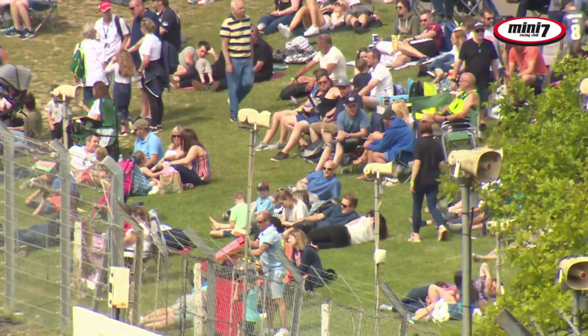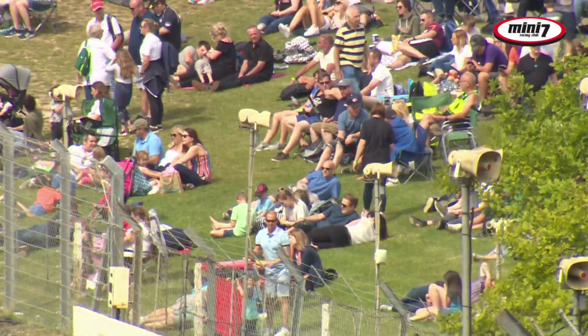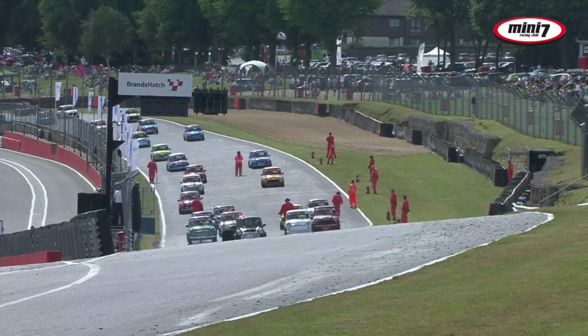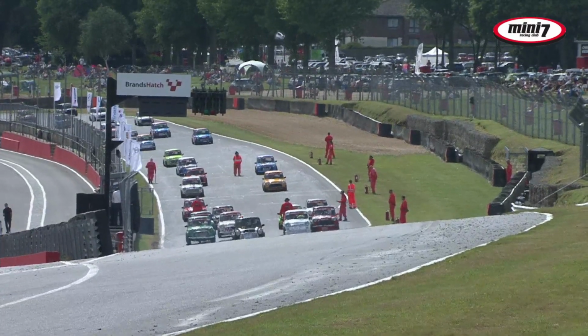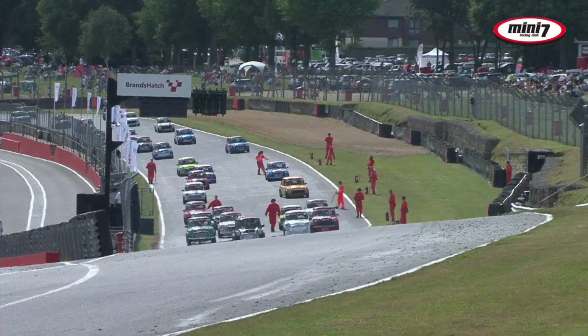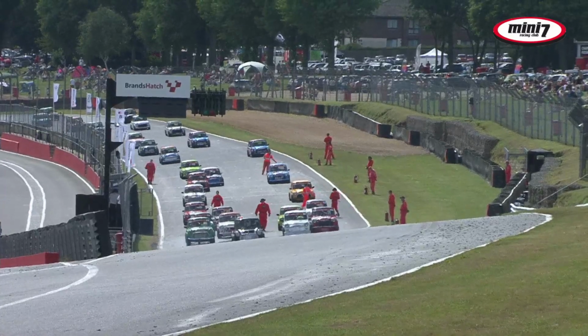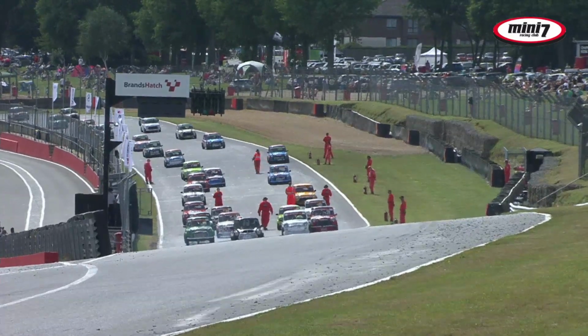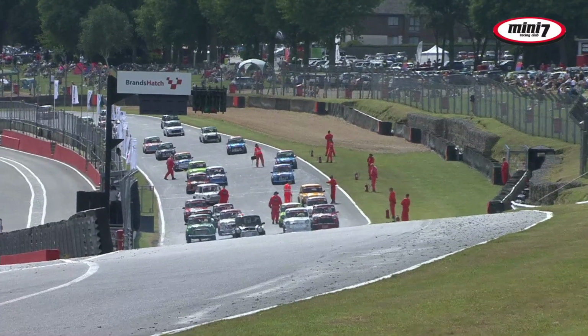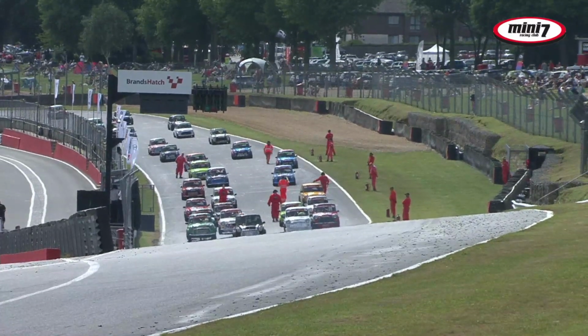So what's the news? I think you've got a bit of history for us to start off with, to put perspective around. Yeah, so this is the Mini 7s. You may have seen the Mini Miglias and the Libras earlier on today. This is the original formula. First race ever for the Mini 7s was here at the Mini Festival in 1966, won by Bob Fox. I don't even remember him. I look old, but even I don't remember him. Well, it was way before I was born. 20 years before I was born. So that's the history of the club and the series.